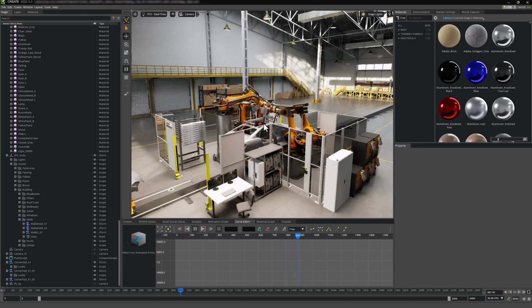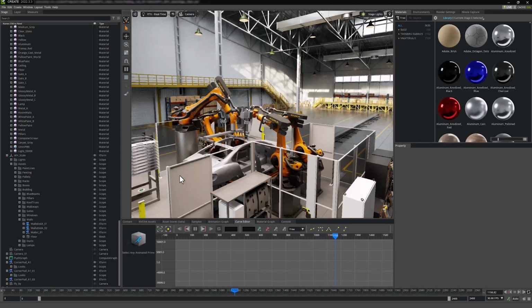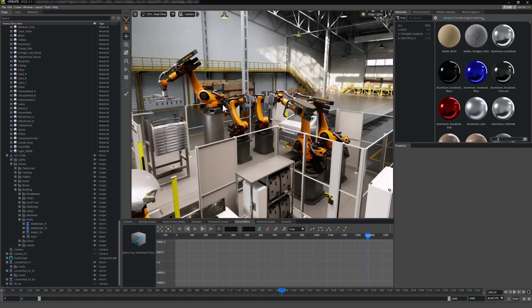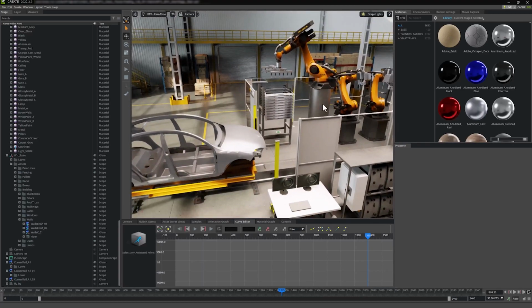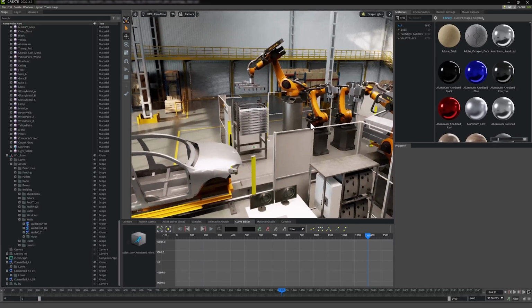And so what we see here is the animation playing, the roof of the car being welded on, and the next car kind of sequencing in place for its turn. And what makes this so compelling is that we have this quick and easy way for us to lay out and show the process of these 5 particular robots and how they all work together to achieve this part of the manufacturing floor, this part of the factory floor.